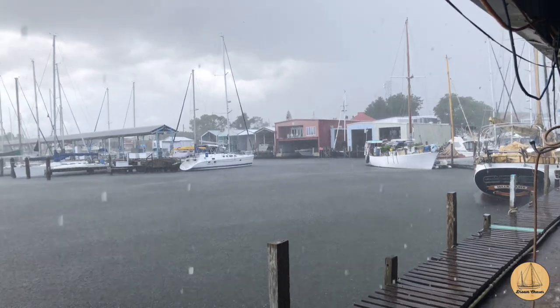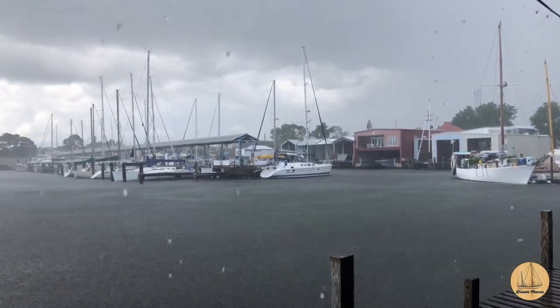Well, that took about 4 minutes before it started raining, so I guess I'll wait till it passes over and we'll try again. Just enough time to get all the tools put down below. Yeah, down she comes. Raining pretty good too.